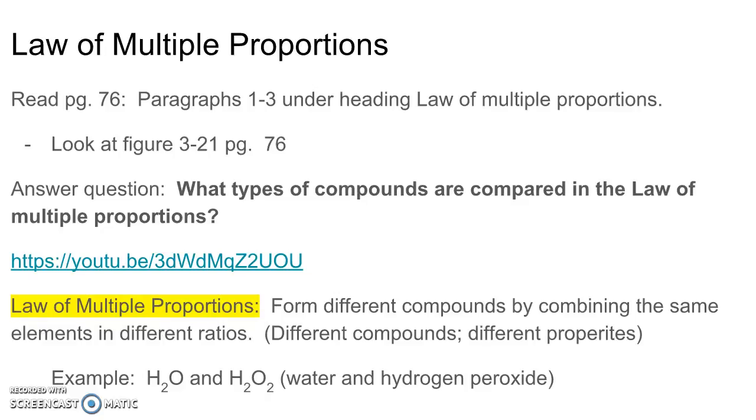But you notice they both have hydrogen and they both have oxygen in them. They're just in different proportions, or in different amounts. And that's where the multiple proportions comes from. They're in different ratios. This isn't a 2-to-1 ratio of hydrogen to oxygen. This isn't a 1-to-1 ratio of hydrogen to oxygen. So by just combining them in different amounts, I can get different formulas. Now this doesn't work so well for an ionic compound, because in ionic compounds you balance charges. This is really only possible for molecular compounds where you don't balance charges.